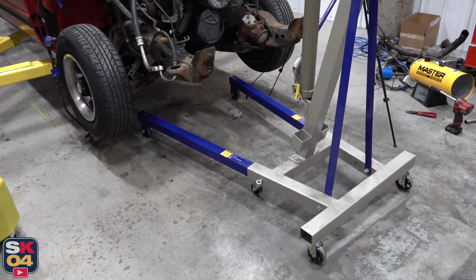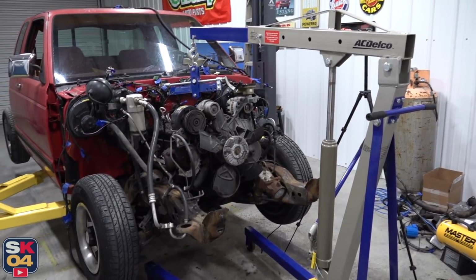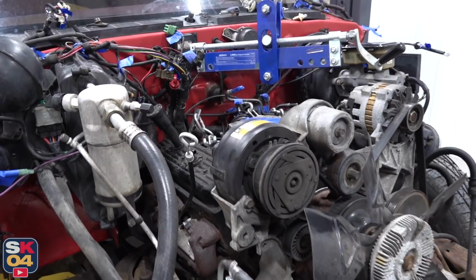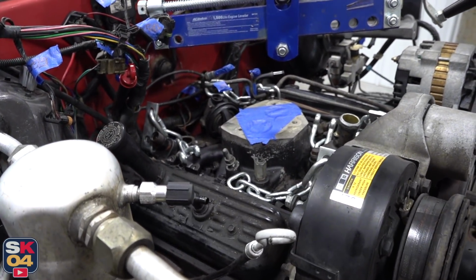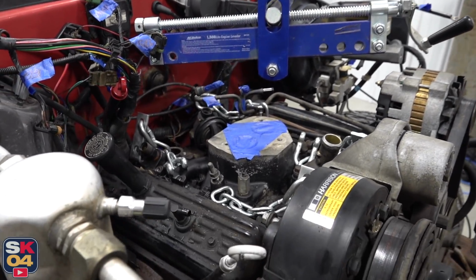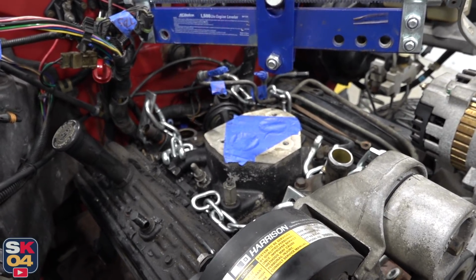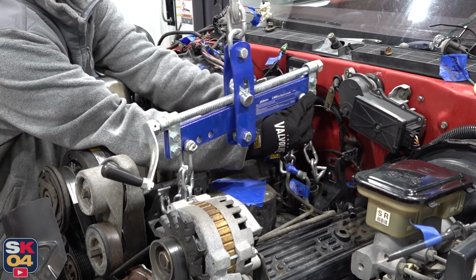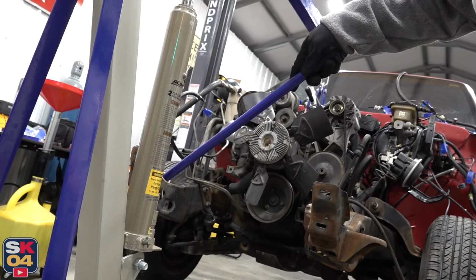All right, the moment of truth is finally here. Let's hoist this engine out. Unlike the 4.3 Vortec V6 that was in my Jimmy, this one didn't come with any factory engine slingers on the intake manifold, so I'm just gonna use my leveler. I took out 4 intake manifold bolts, one on each corner, and attached a slinger to that, so it should work out pretty good. Let's see how it goes.